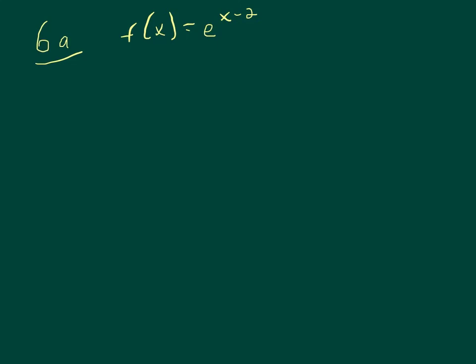This is a solution to number 6A on your final exam, which asked for the first four non-zero terms and the general term for the Taylor series for the function f about x equals 2. Now, normally when you have to find your Taylor series about a value that's not centered at 0, you have to use the long method of the Taylor polynomial formula. However, in certain situations, such as this example here, you can still use the shortcuts to help you with finding that particular Taylor series.